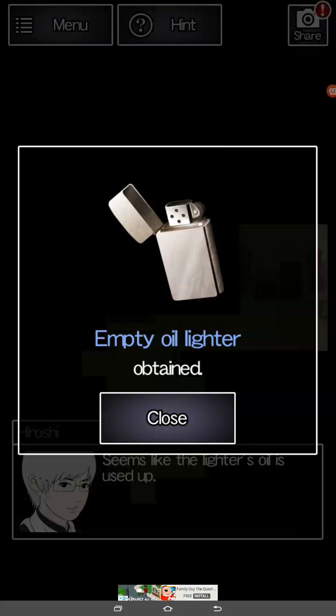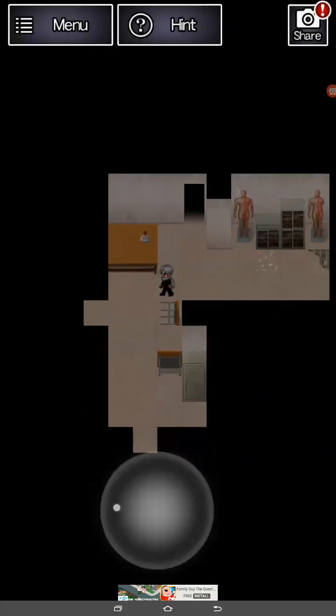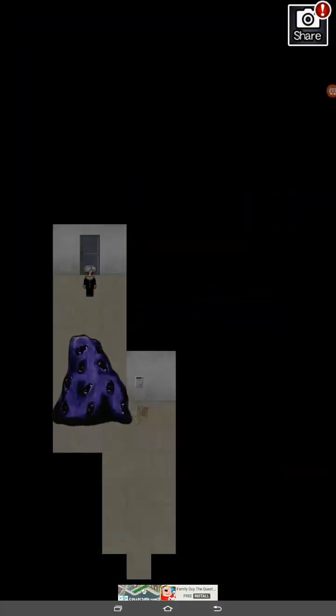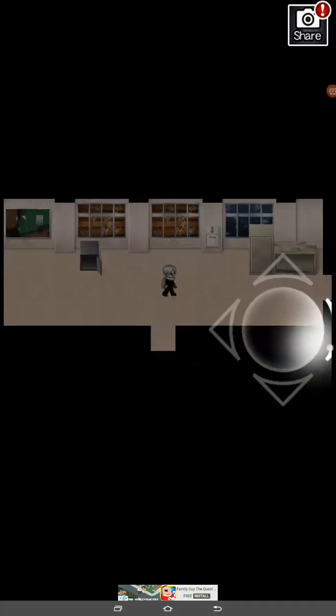And then we get this empty oil lighter, which you actually carry with you onto the 3rd floor. And I'm like halfway through the 3rd floor, I think. And I have no idea where to use that thing. All right, come on.